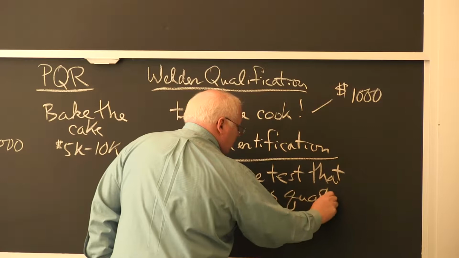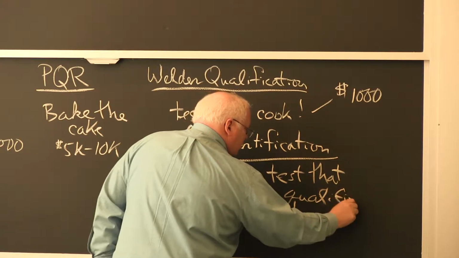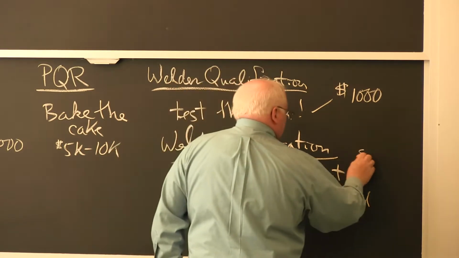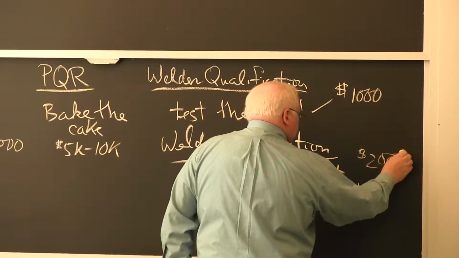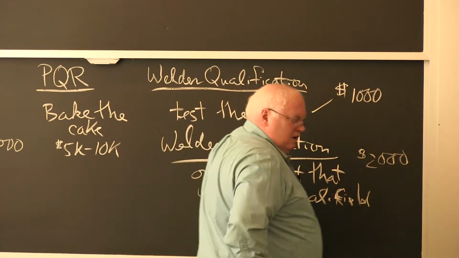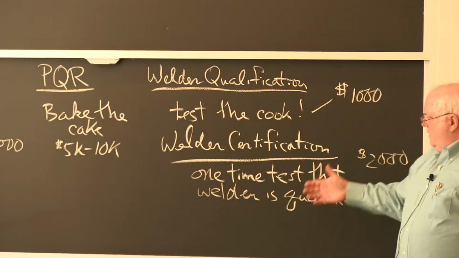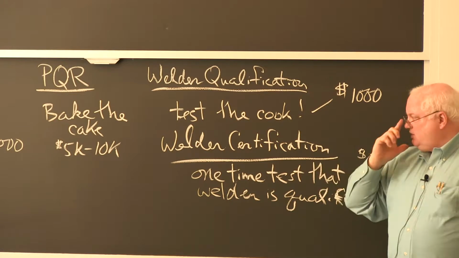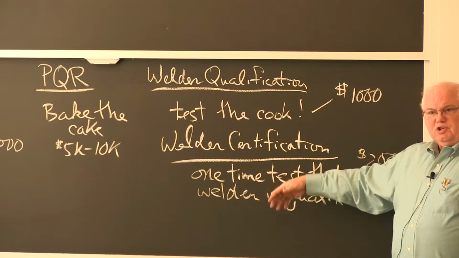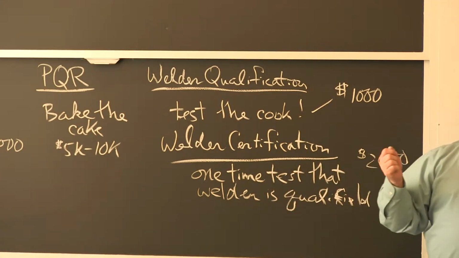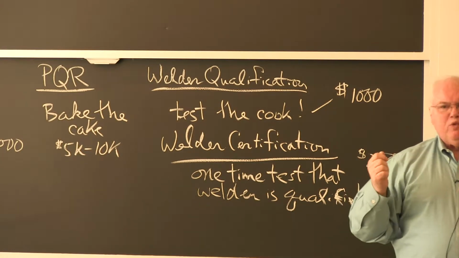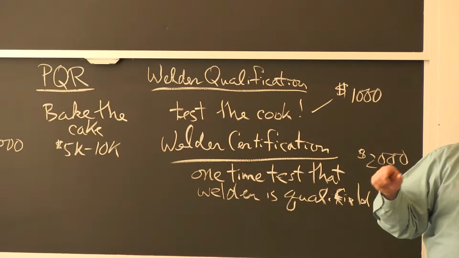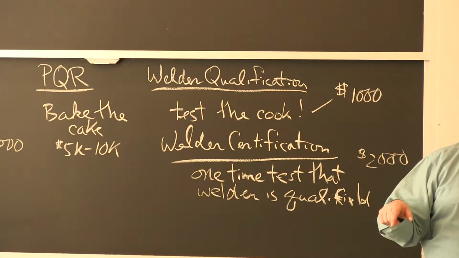means that the American Welding Society will now administer the test, probably for a couple of $1,000s. I don't know exactly what it is. The prices have gone up over the years. But it's probably a couple of $1,000s. The welder will make the test at an approved testing facility. They'll submit the results to the American Welding Society, and the American Welding Society will keep a record saying, yeah, this guy made a weld 10 years ago, and it was a good weld.